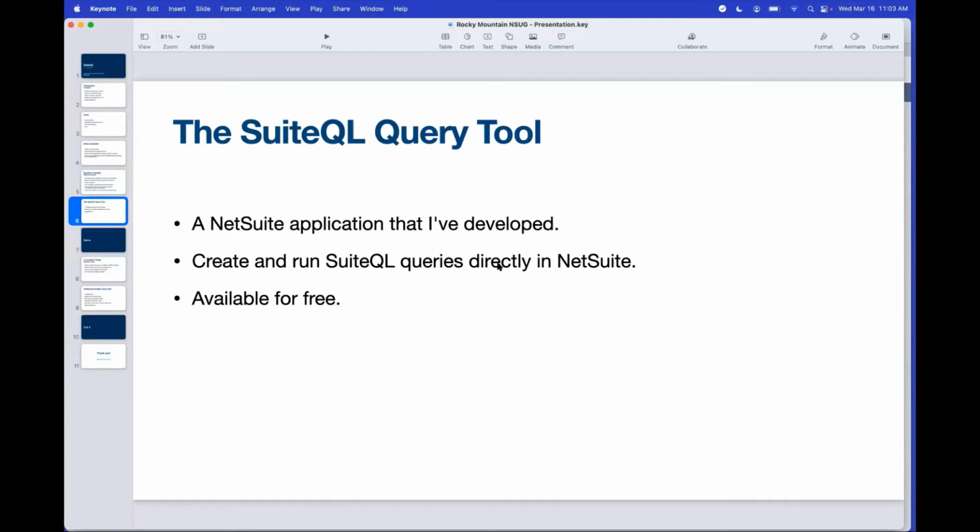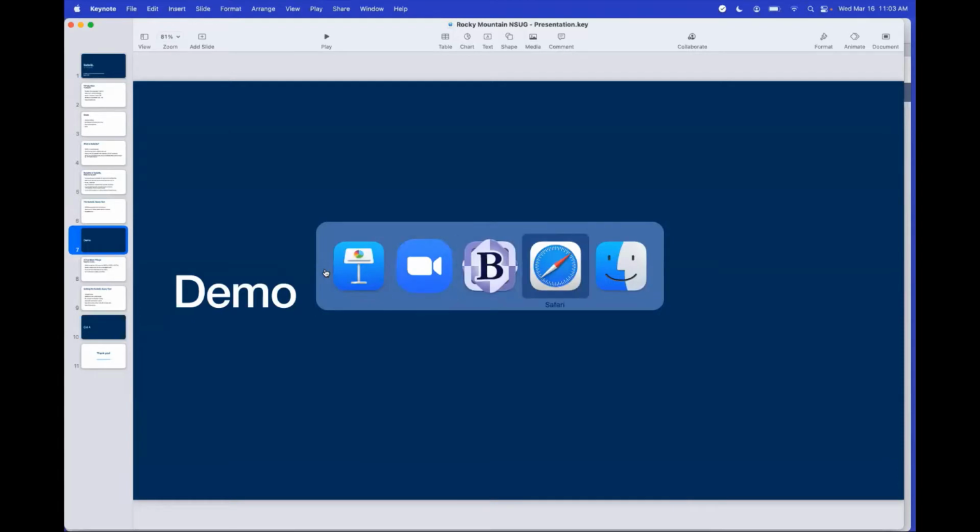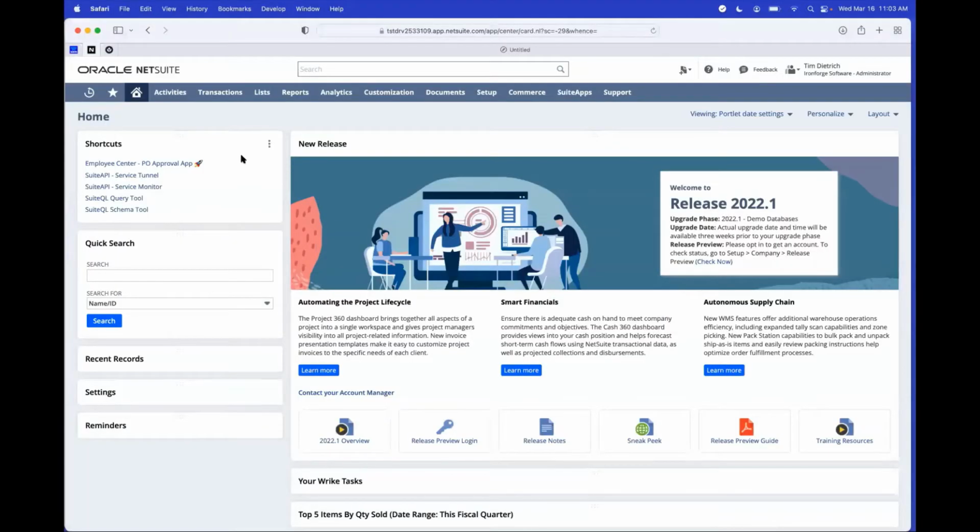And again, with this application, you can actually create and run queries right within NetSuite. And I'm going to show that to you right now. So bear with me. I'm going to change screens here. All right. I'm going to go into the query tool. I have it installed. This is a test drive account, so all the data that you're seeing today is fake.